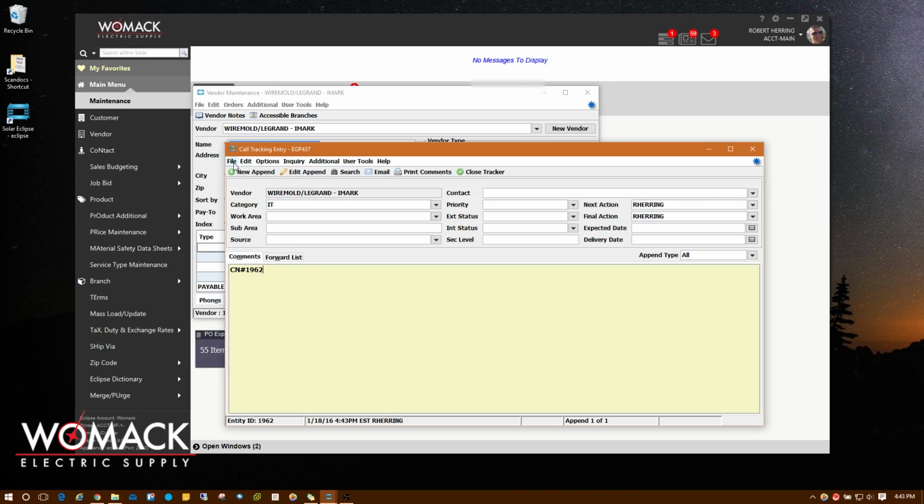And you can remember, you can do Shift F4 on just about anything. So if there's a problem with the transfer, there's a problem with a purchase order, there's a customer file that's been set up incorrectly or information has changed, you can create a job queue from there. Just about anywhere you can hit Shift F4, and it'll create a call tracking entry item for that particular screen that you're on. So that's creating a job queue and the multiple ways that you can do it.